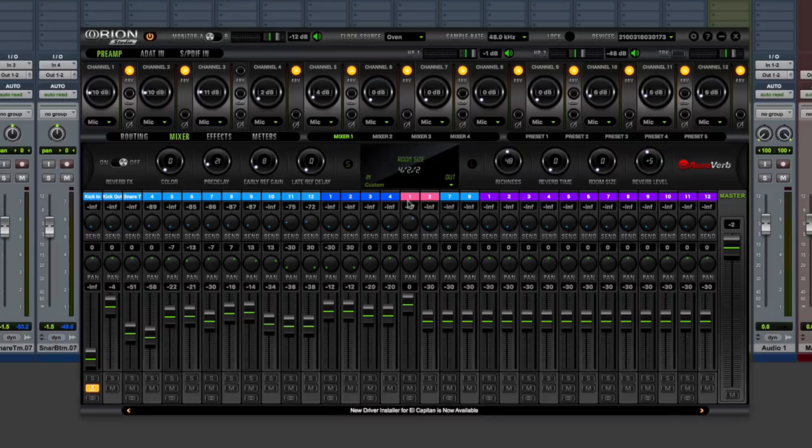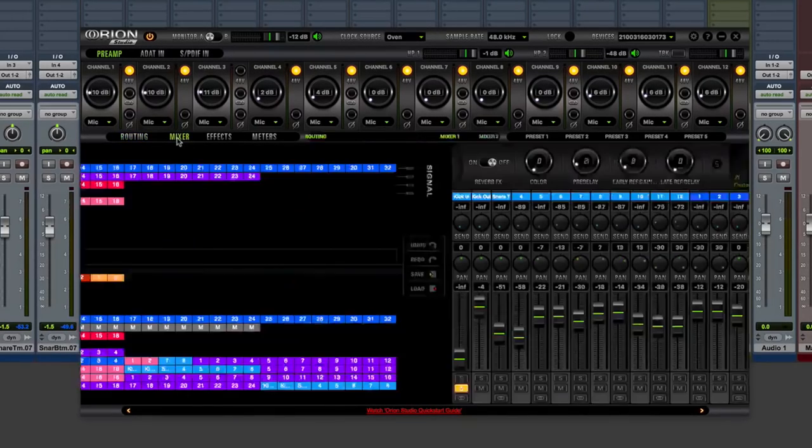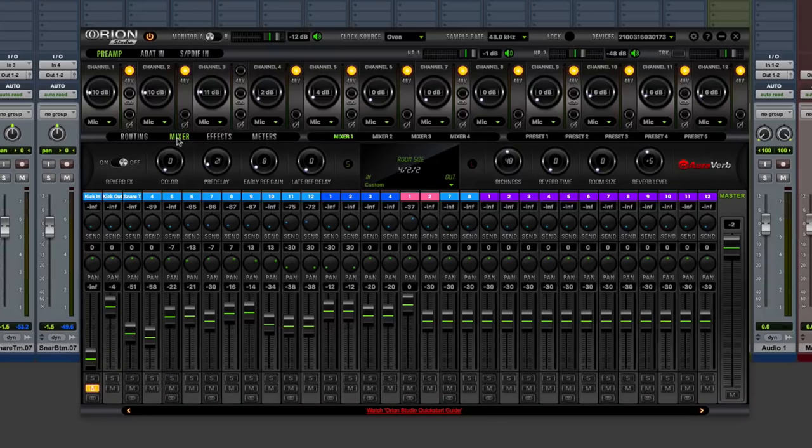So you can see here that whatever I was recording on this pink channel, which I think was probably... Yeah, that's AFX outputs, recording straight to TB2, to Thunderbolt 2. So I'm actually routing those effects directly into the record path, which we'll come on to shortly. But you can see how it can get confusing, but you can see how very, very sensible it is. We like that a lot.